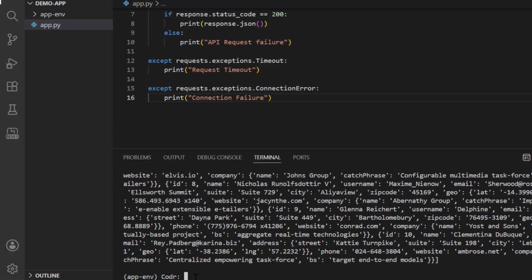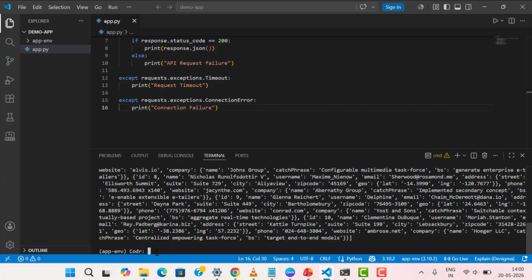Because I'm using a dummy API, which is always sending a successful response, these exceptions are not raised, but we can see all these examples whenever we are going to work with FastAPI. But this is how we can add exception handling in our code to handle an API call or an API request. But here is an important tip. Beginners usually write code assuming that the system will work, but experienced developers always write code assuming that the system will fail.